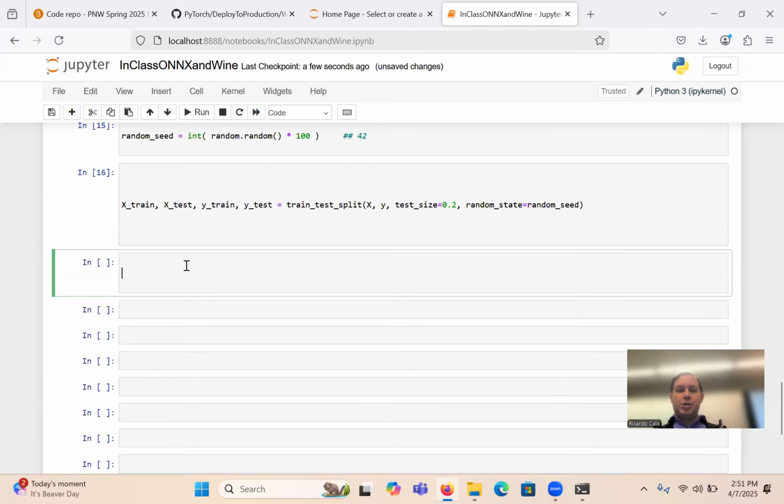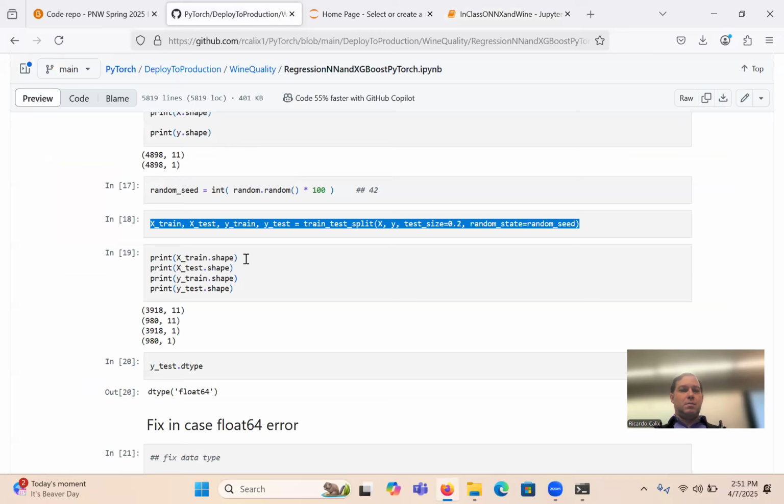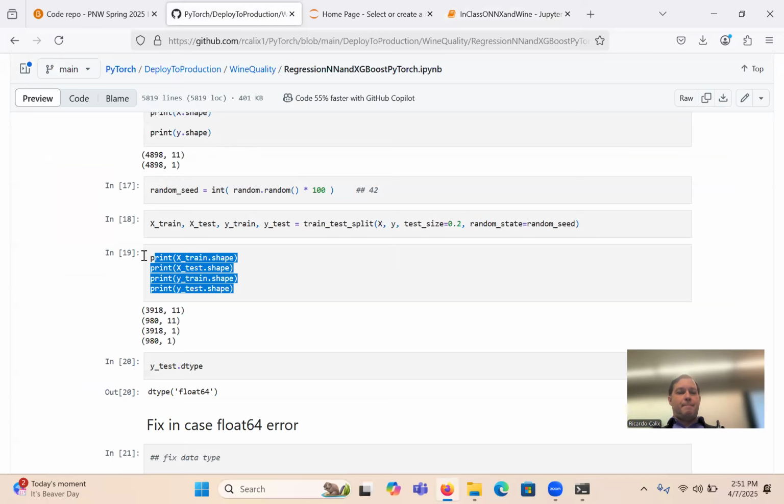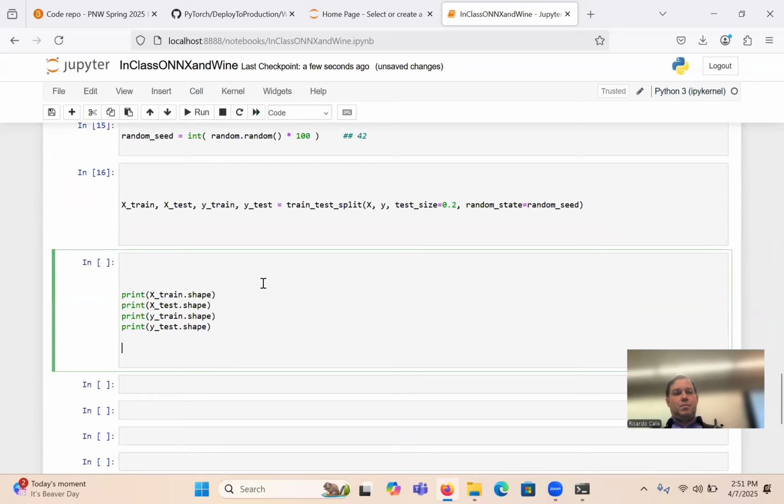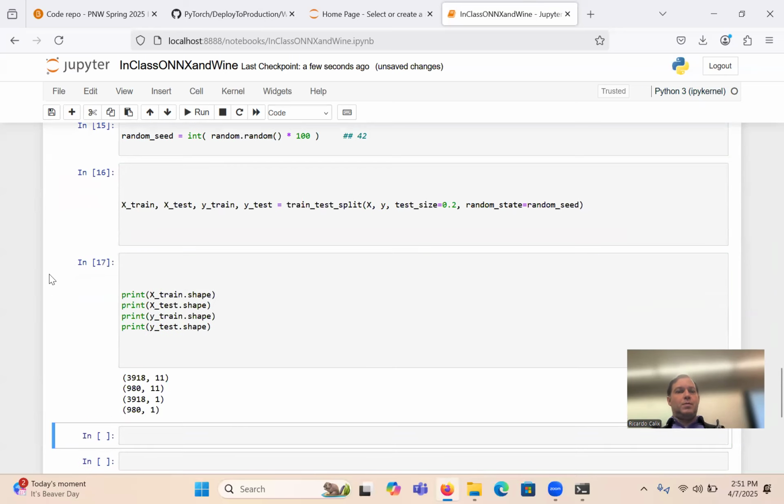Then we print the shapes. You can see we have about 4,000 for training and about 1,000 for testing.